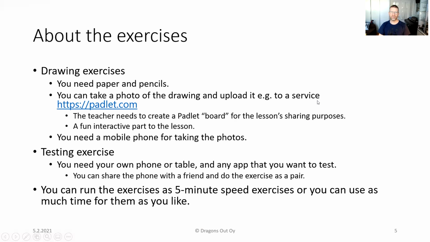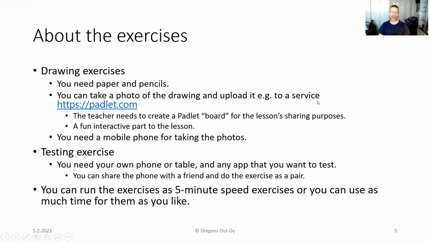There are a number of exercises, and what you need for the drawing exercises is paper and pencils, also a camera, because it's more fun if you take a photo of the drawing you are doing and then share it with others. You can do sharing via any means, of course. Personally, I've used padlet.com, which works nicely in a lesson like this. There's also a testing exercise where you need to test something.